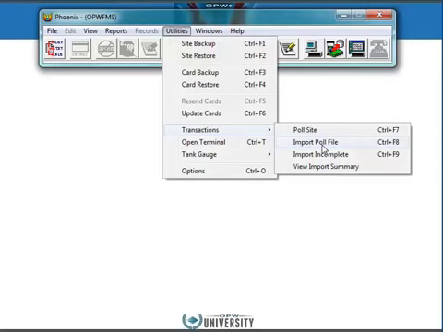So the import poll file basically imports the K2500.trn file and strips out all the 0-gallon transactions, which are going to be referred to as discarded, and only brings in transactions into the program where the card numbers exist in the program and the transactions have valid quantities on them.